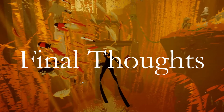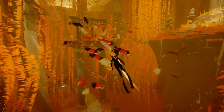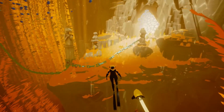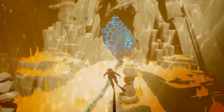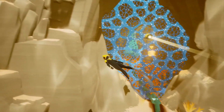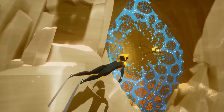I've spent a lot of my time in quarantine debating about how I feel about this game. On the one hand, I think it's a really beautiful story told in a beautiful way through its lackluster gameplay and gorgeous environmental design. I think I'm pretty split down the middle here. I don't absolutely love this game, but I don't really dislike it either. It's a very relaxing game to play, and I think it works well as a spectator game or a game to start someone who hasn't really played games before.